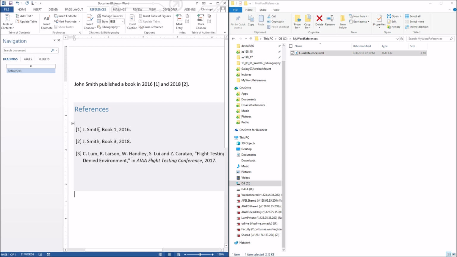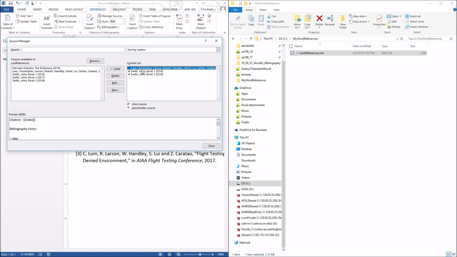Now notice here that although I only cited 1 and 2, all 3 showed up here in the references. That's because if I come back here to Manage Sources, you'll see that all 3 of them are in the list of current sources or citations that are embedded into the document b.docx file.